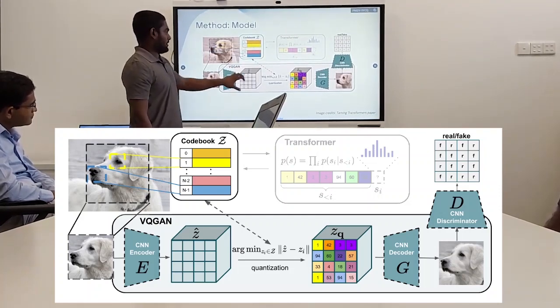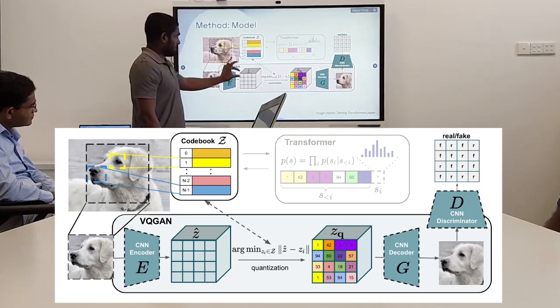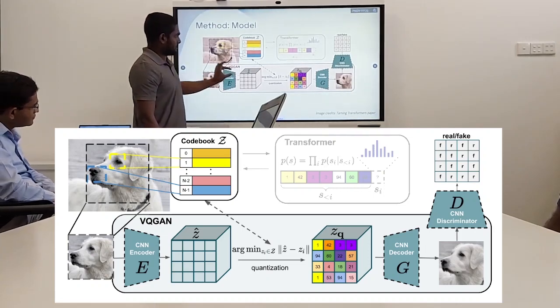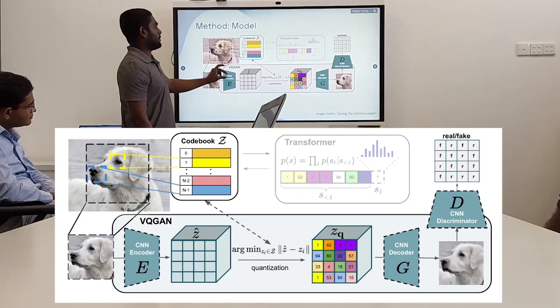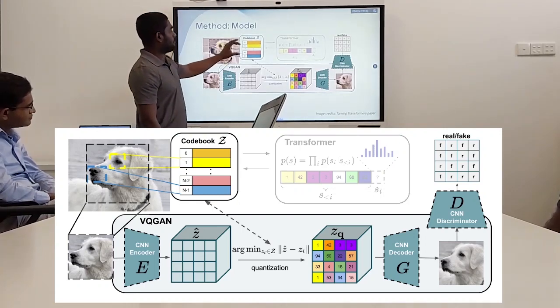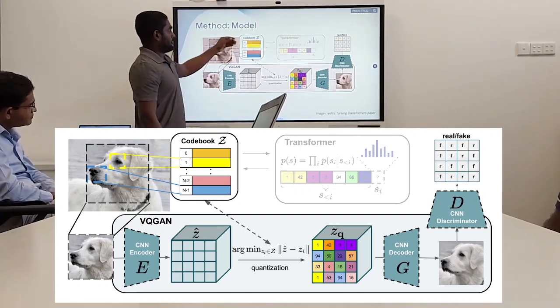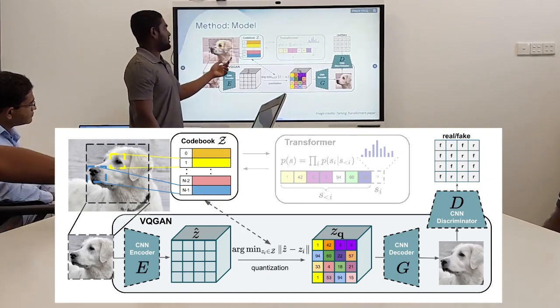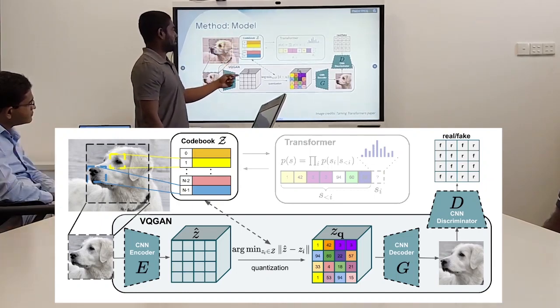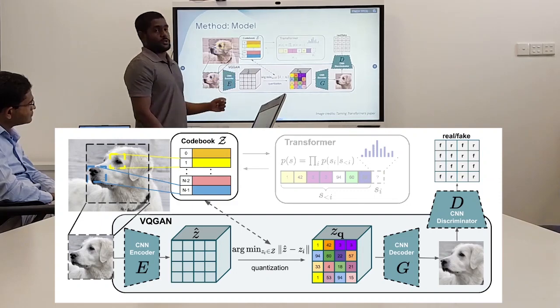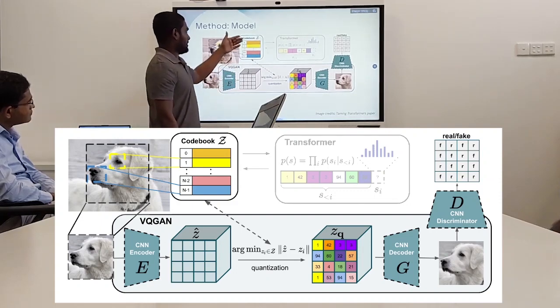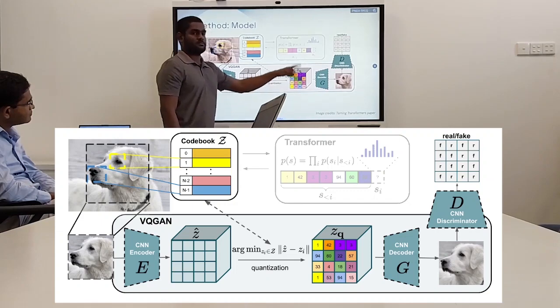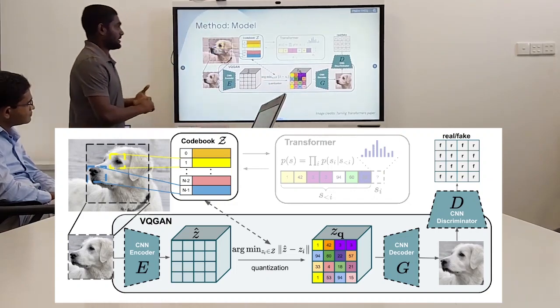In the quantization process, what we'll be doing is taking this whole sample and then finding the code book entry which has the minimum difference from this, and then after finding that minimum one, it's a usual quantization process.